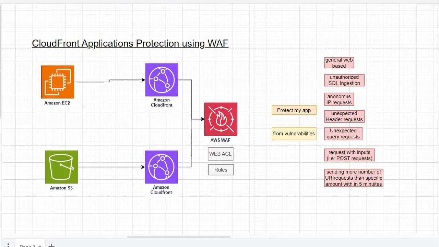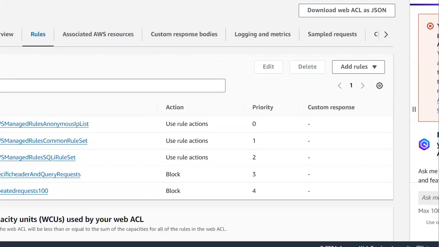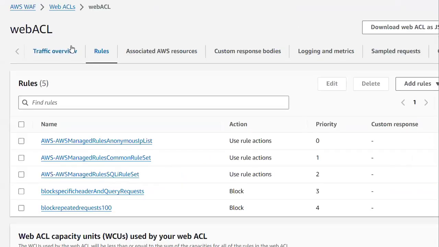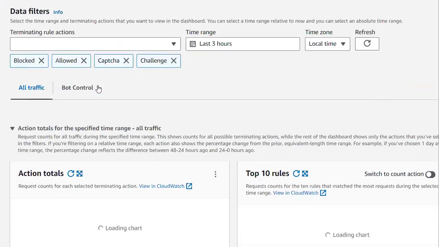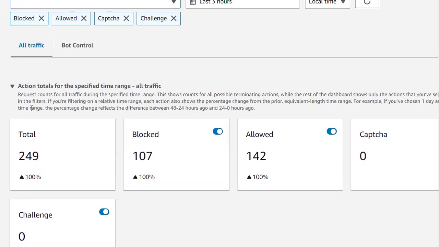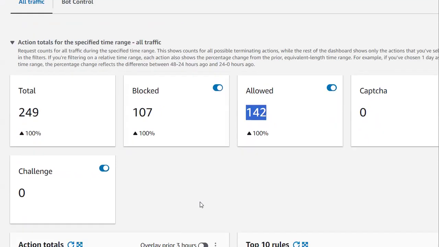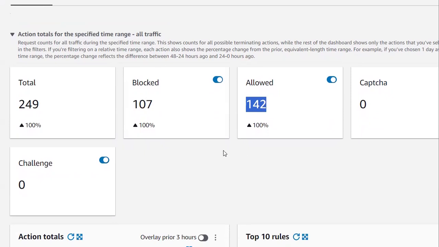I hope you understood this video and you got a good knowledge regarding AWS WAF and web ACLs. If you see under traffic overview, it shows you the total number of requests that this website got, how many requests are blocked, how many are allowed, and the captcha and challenge related ones.